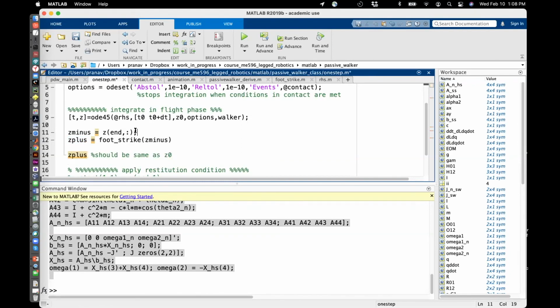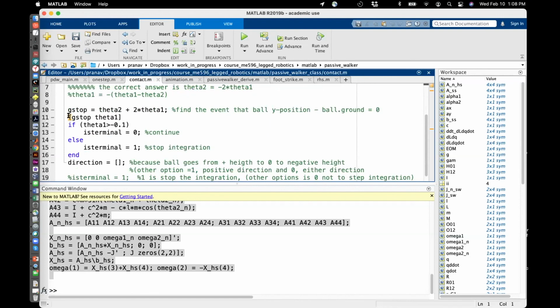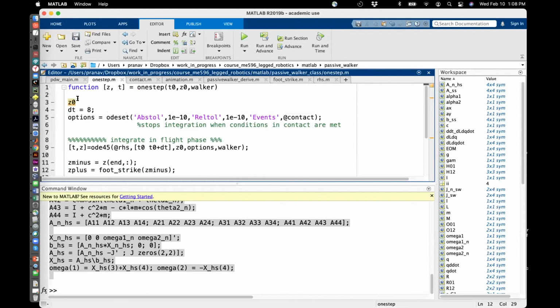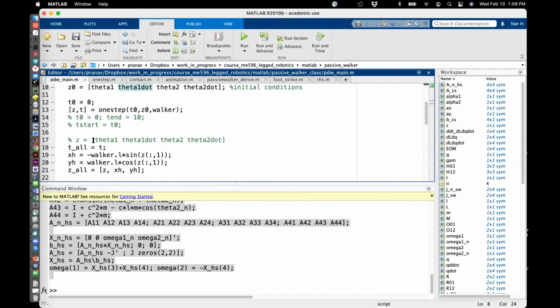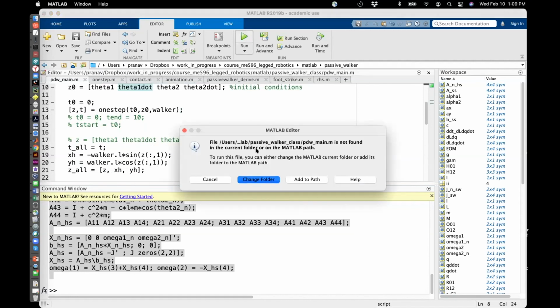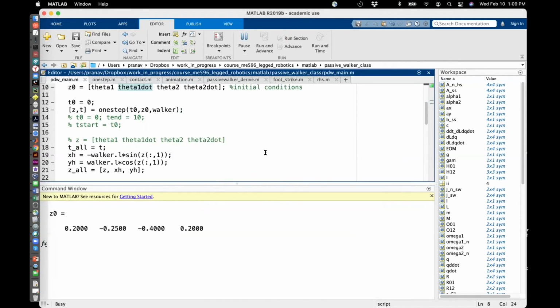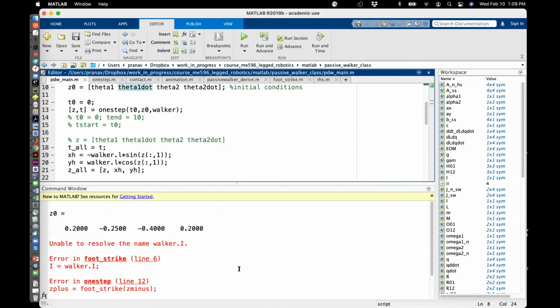So I am going to do this, and I'm also going to uncomment something here. I have in my collision contact condition actually had something which was printing. Okay, so now it's only going to print two things, z0 and then z plus. So let's go here and run this. Okay, there's a problem.